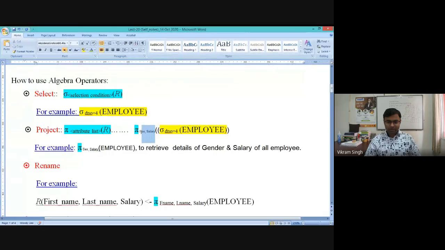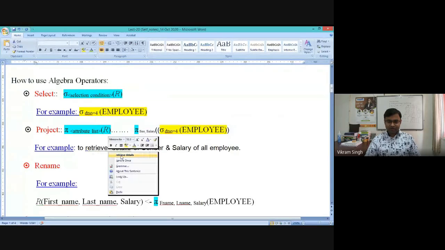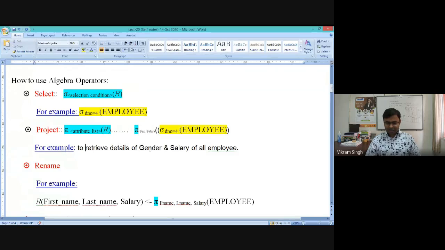We are trying to retrieve gender and salary. So you can simply respond to me that by using this query, I am trying to retrieve the details of gender and salary of employees working in D number 04, something like that, right? So this is how we can write a query.